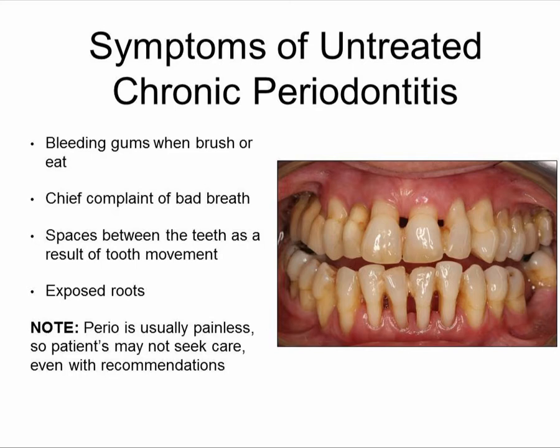Patients will sometimes get spaces between their teeth, and that's because the bone is receding away from the tooth. And as the bone recedes and the gums kind of shrink away, their roots can become exposed. So in this image here, you can see that the patient is missing some of their gums. You can see the long aspects of the teeth here. Those are the roots that are exposed. And then if you look closely in between each tooth, there is some tooth-colored bonding. So this dentist has bonded these teeth together to keep them from moving.